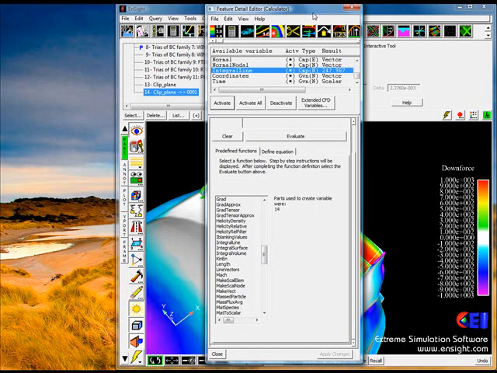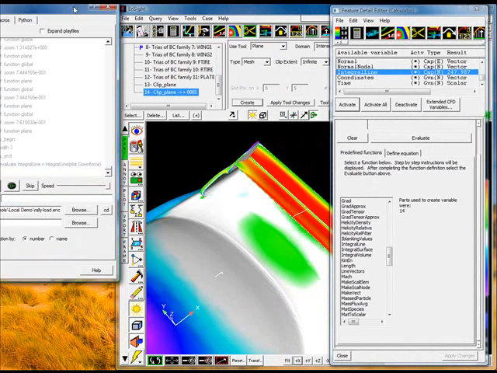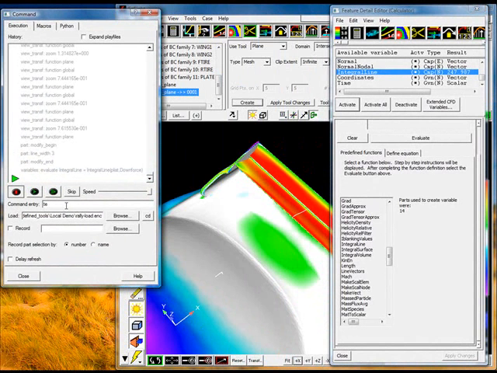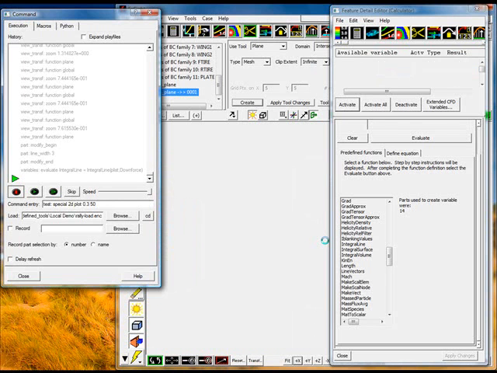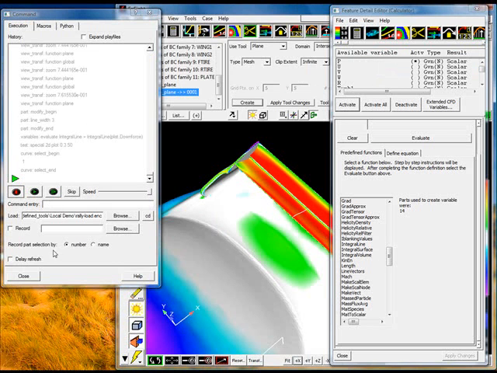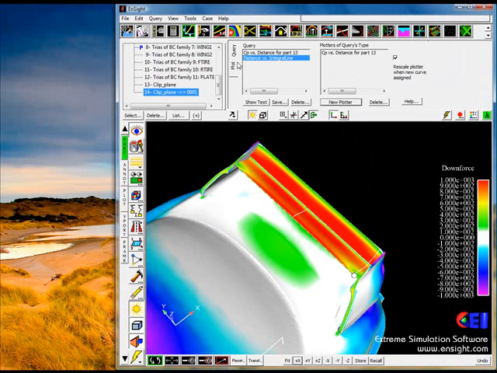Now we have this single value for this particular section cut. We'd like to query that value across the span. So we can go back to our test function here, and we'll enter in test special 2D plot, the distance that we'd like to go, and the number of sections that we'd like to have, say 50. Now this section cut is moving across. We are integrating the values at each section cut and storing that into a query. So now that's done, we can close both these. We can go to our query tab, and we can now see we have a distance versus line integral.